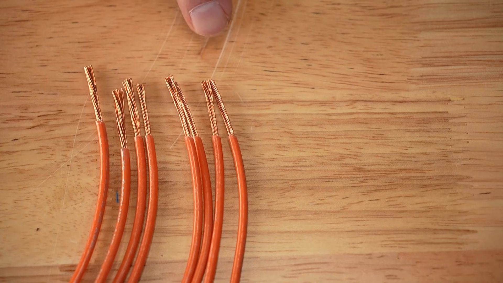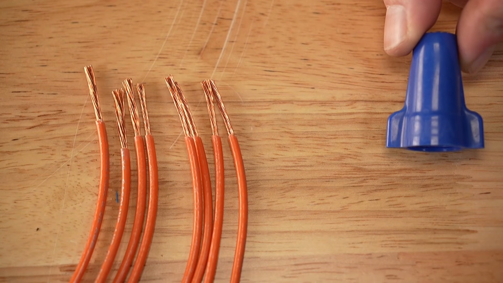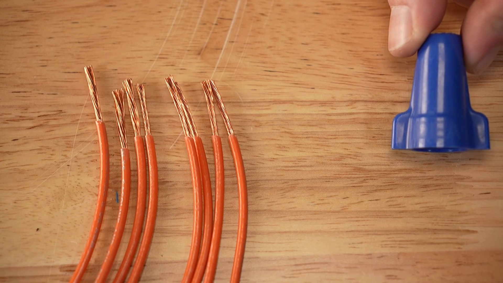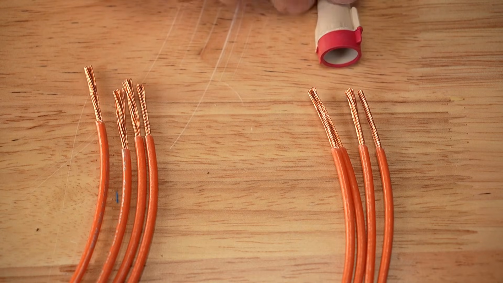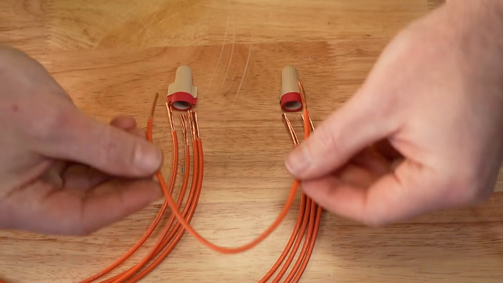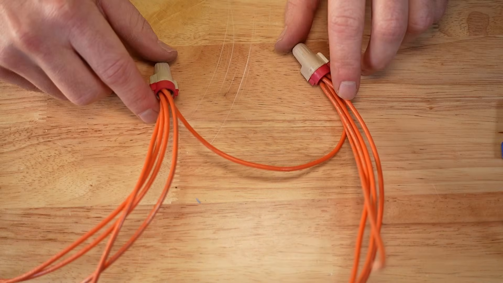Here's a tip when you need to splice more wires than a single wire nut allows. For example, what if we need to connect eight 14 gauge conductors? A big blue is only listed for six 14s and these tan reds are also listed for six 14s. Rather than putting all of them under one wire nut, we can put four conductors under each wire nut with a jumper wire connecting the two. If you use this technique, make sure you're following proper conductor ampacity requirements.